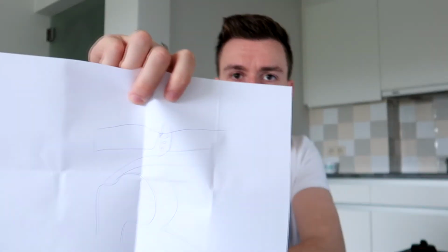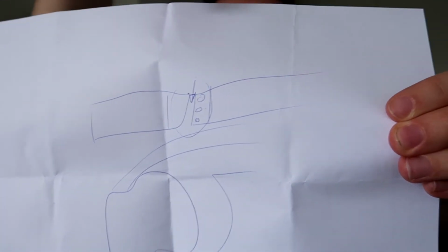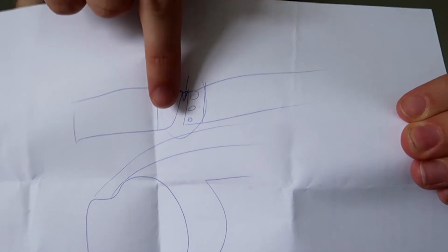After the scan, the specialist told me I had some cyst between two bones on top of my shoulder, and he actually made a cool drawing. I think I might hang it up here. And on this drawing you can see, this is one bone and this is the other bone, and right in between are like tiny little pieces of cyst.